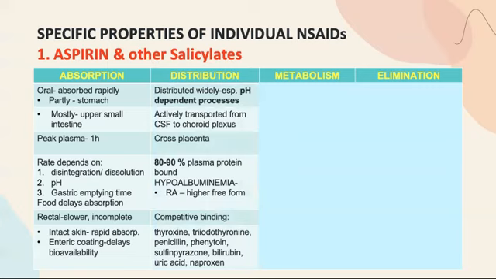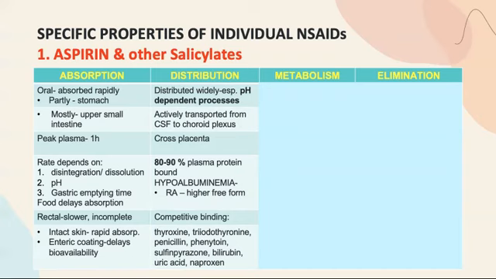Enteric coating delays and reduces the bioavailability of aspirin by roughly half and renders absorption more variable in the presence of food. These drugs are distributed throughout most body tissues and transcellular fluids, primarily by pH-dependent processes. Salicylates are transported actively out of the CSF across the choroid plexus. These drugs readily cross the placental barrier.